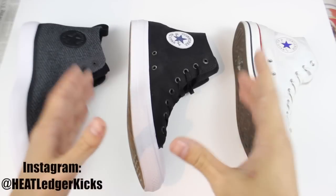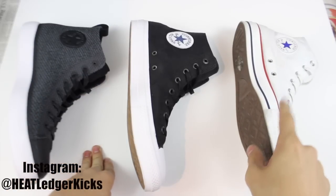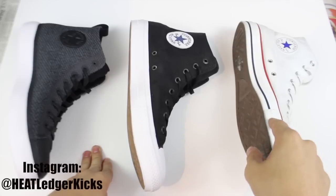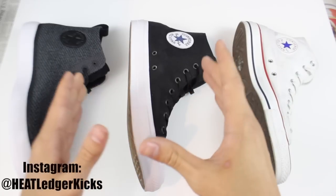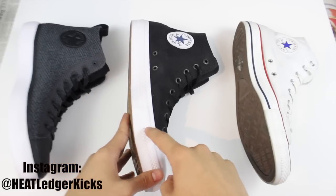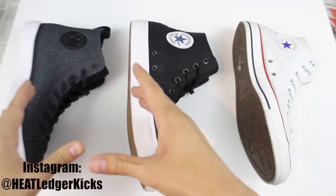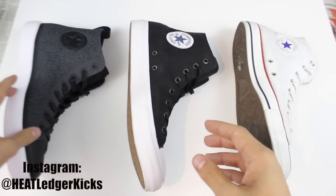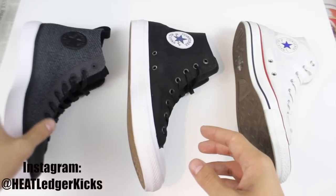Sorry guys, the last thing I want to mention is sizing. The Converse Allstar 1 fit big, so I always size down a half size. I'm a true size 11. I wear these in a 10.5. The Converse Allstar 2 fit true to size. I'm a size 11. I wear a size 11 in the Allstar 2. The Converse Modern, in my opinion, fits small, so I actually have to size up. I'm a size 11. These are a size 11. Next time I would get a size 11.5.